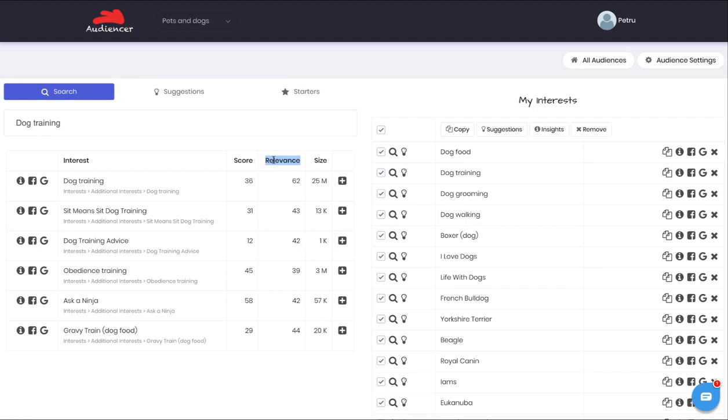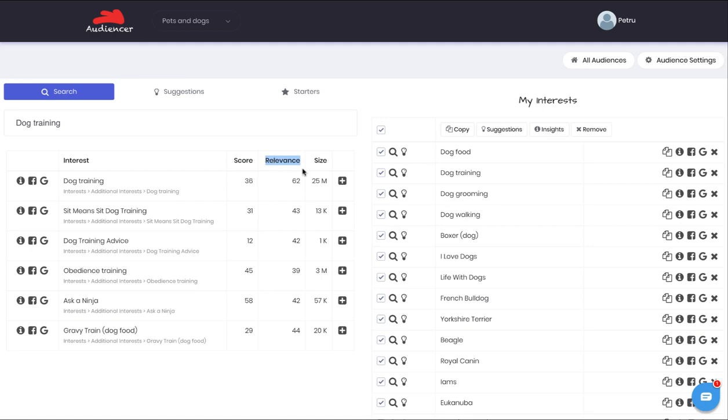So this doesn't necessarily mean that if you find a highly relevant interest, the cost will be very cheap, and the other way around, if you find a not so relevant interest, that doesn't mean your cost will be high. This is calculated for each auction on Facebook, and you cannot determine that.